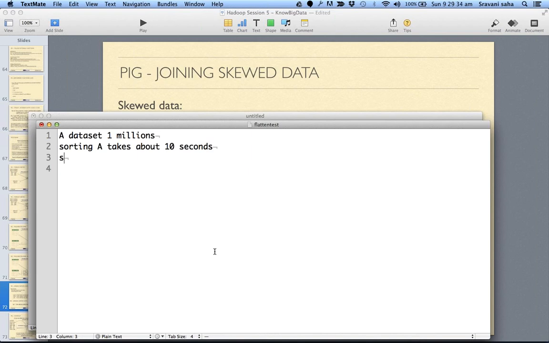Now, sorting the sorted A would take how many seconds approximately?